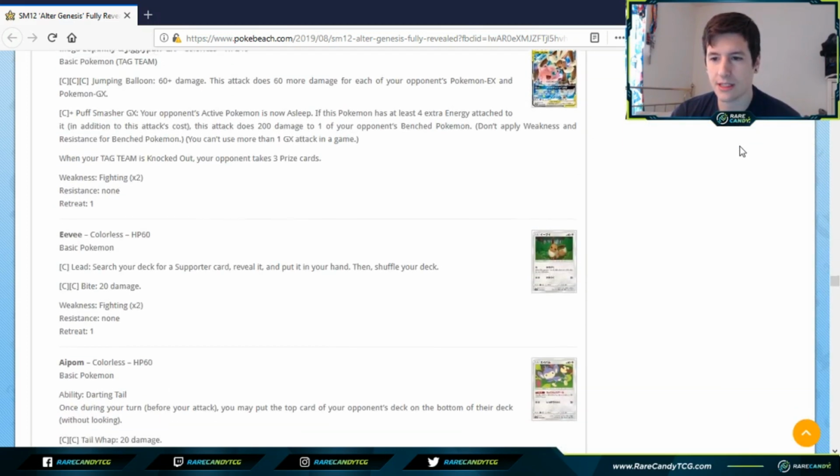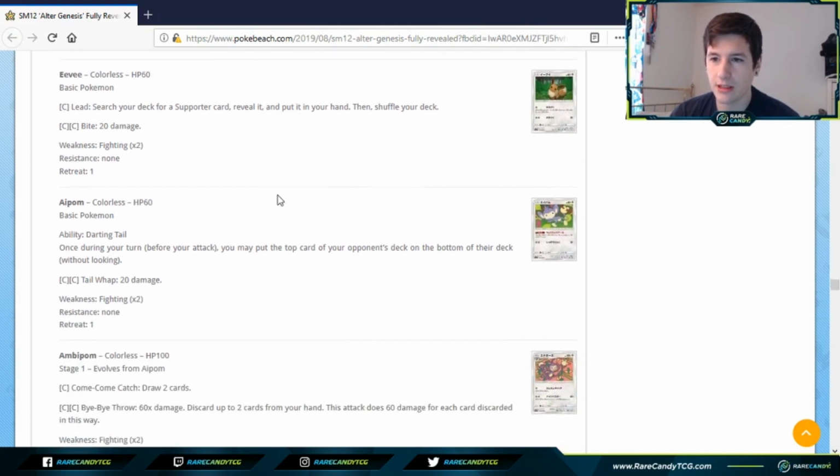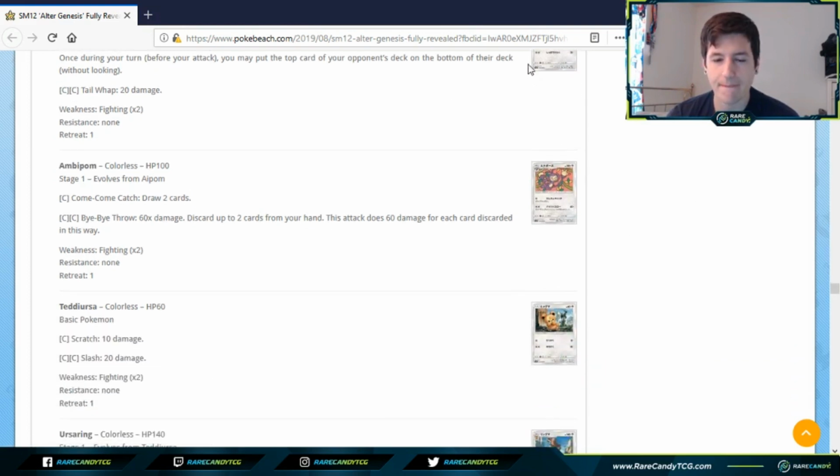So let's see here. Eevee, search your deck for a supporter. That's pretty good. We have Apom and Ambipom. Apom says, before your turn, you may put the top card of your opponent's deck on the bottom without looking. I mean, there are some situations that could be good, but really not too special.